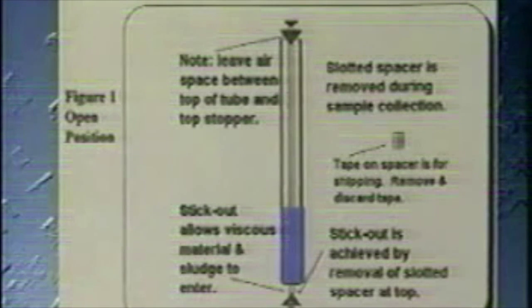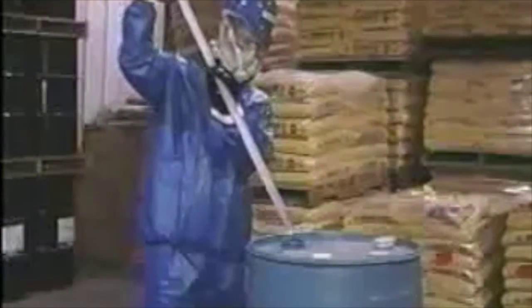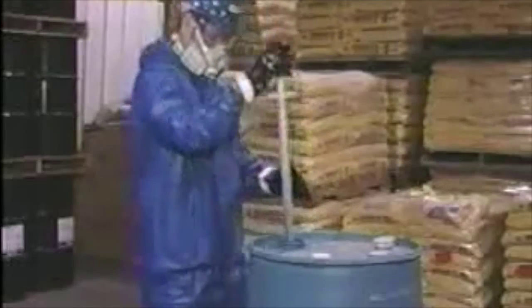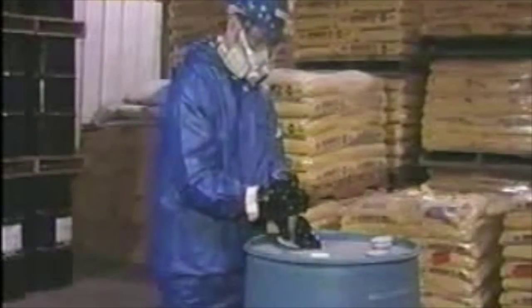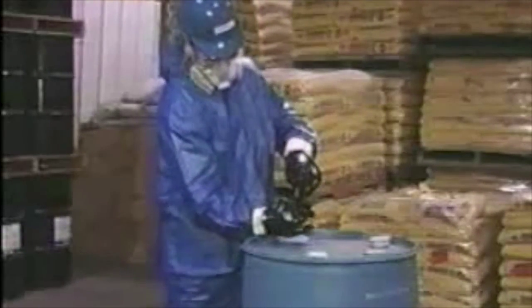With the bottom stopper parted from the tube, the fluid flows freely into the Calawaso. To get a true representative sample from the barrel, part the top stopper to allow for airflow into the tube. When the Calawaso reaches the bottom of the barrel, a representative sample of the contents can be obtained. Then slide the top stopper down onto the top of the tube while pulling up on the knob which is located at the top of the rod. This action closes the bottom of the Calawaso.